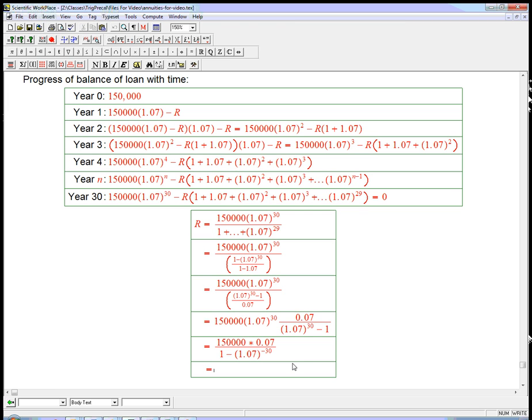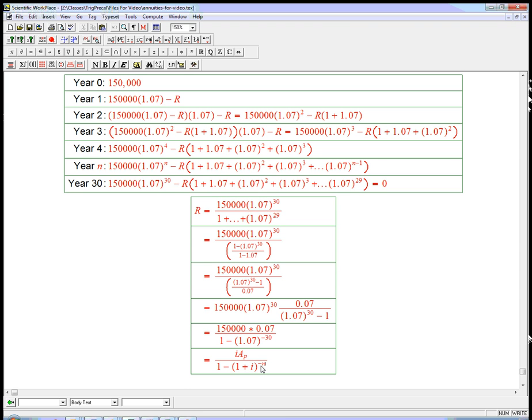Okay. Let me go ahead and put down the official terminology for this. We've got interest rate, that's the 0.07. The loan amount we're going to call A sub P, just to agree with the book, they relate this to what's called present value of an annuity. I don't know if we're going to do that, but we're just going to call the loan amount A sub P. And then this is just 1 minus good old 1 plus i to the minus n. So that's a kind of a funky thing. We get a minus n. That was because of this funky cancellation here. Okay. And that is the yearly payment for this example on this loan.